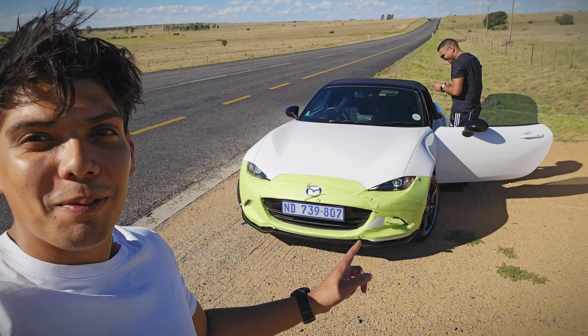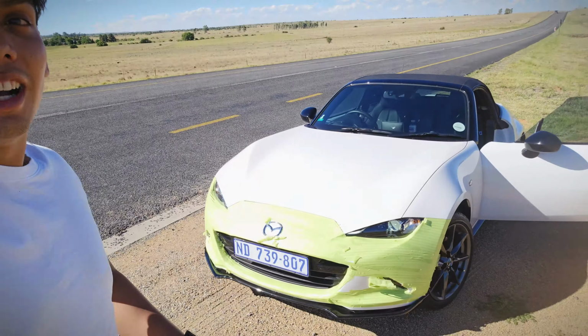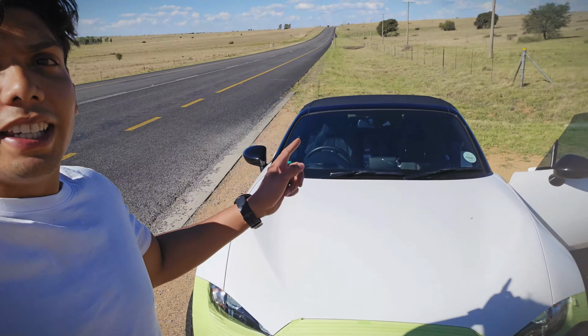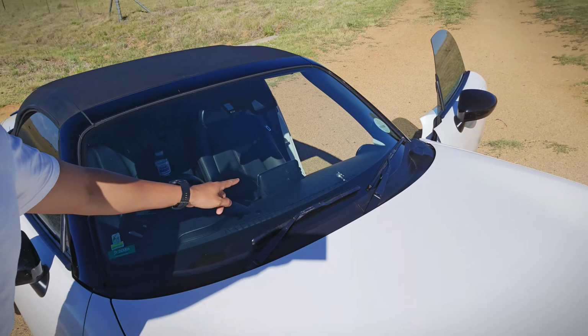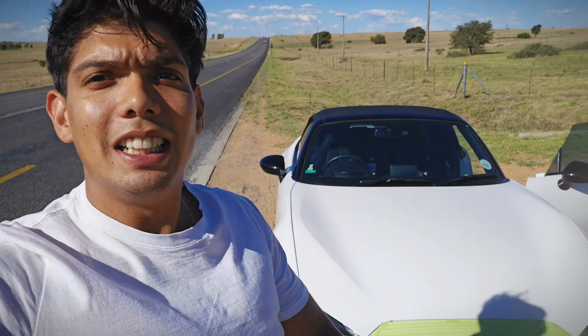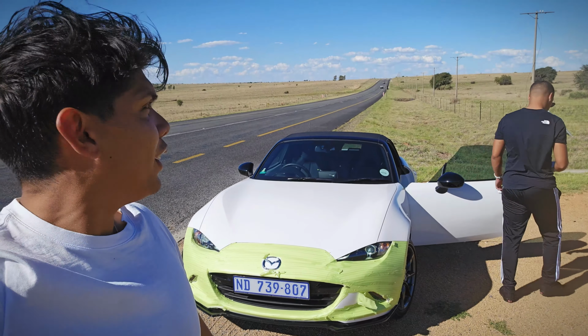We've quickly taken a moment to water the plants next to the road. Our tape is not holding up very well, but I'm thankful that we've taped it up because, oh my days, it's doing its trick. But on the way here, just before we leave, a beautiful stone chip, brand new window. Somewhere, I'm going to need a brand new window on the car. But that's fine, that's fine.